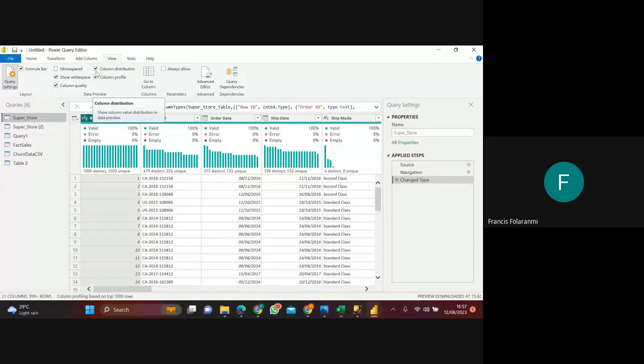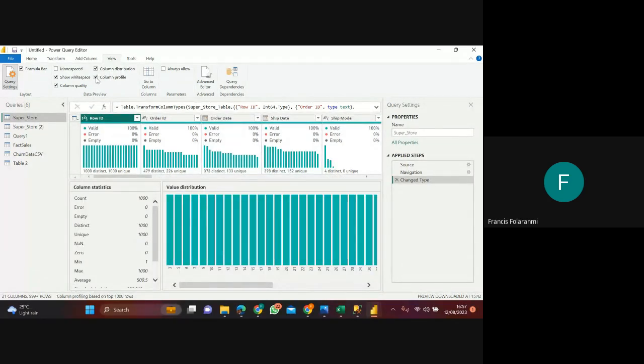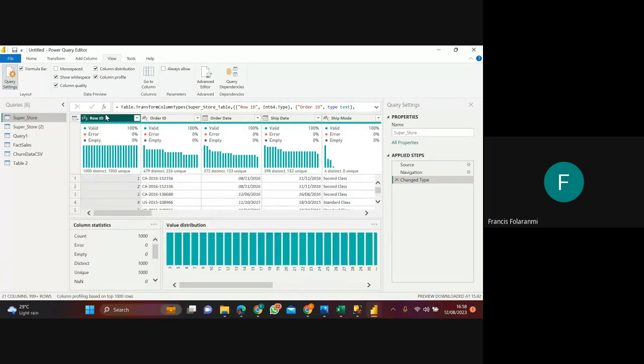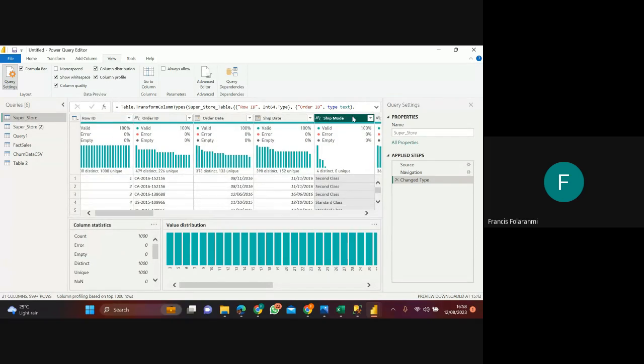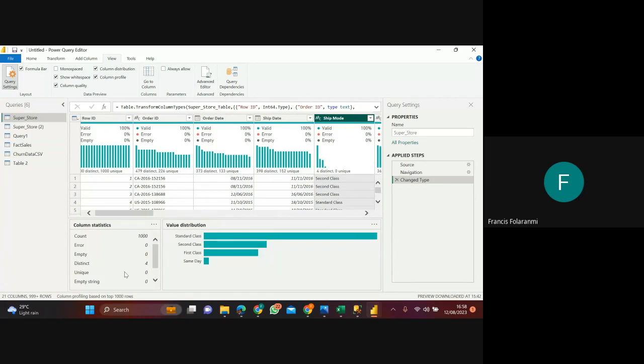So if I turn on column profile, this is column profile now. These bars below show statistics. You can see the counts, the number of errors, the empty values, the distinct values, and all of that, as far as this Row ID column is concerned. If I come to the Ship Mode column, I will see different statistics.